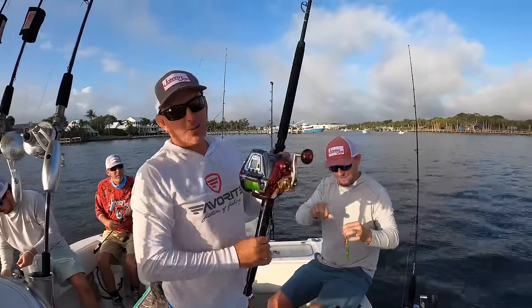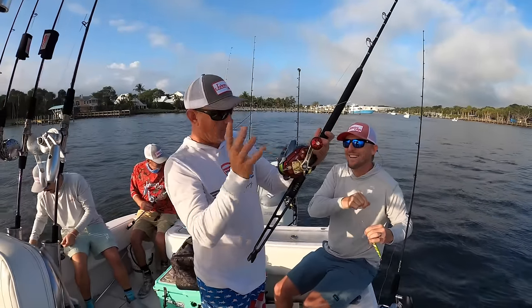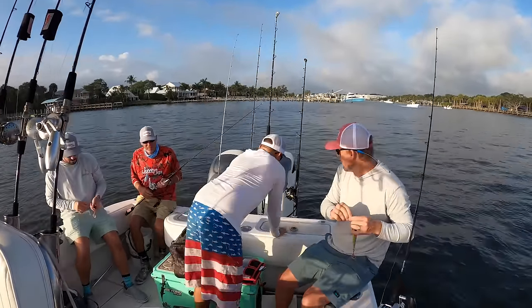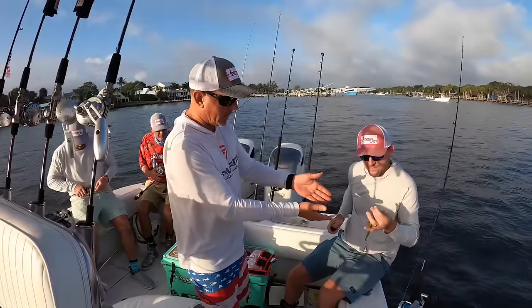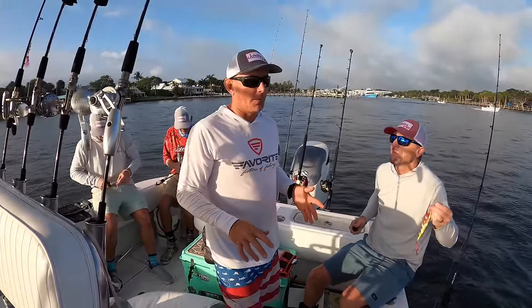Guys, let me tell you something about Blue Gabe — we'll go big or go home. This is my new Daiwa electric reel, something awesome. It's really cool to be with these guys and learn the different types of fishing, because bait can be a huge factor in fishing and catching fish. These guys do it without having to buy bait.